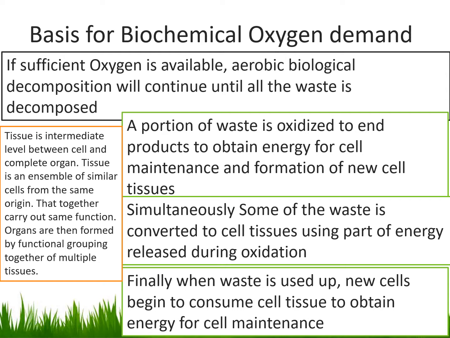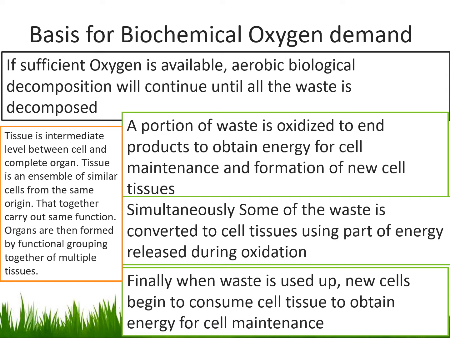So if you consider the growth curve, it consists of four phases. What are those four phases? First of all is the acclimatization phase. Then it is the growing phase, which is normally logarithmic phase, in which growth is exponential. Then we have a stationary phase when food is depleting and we are having equal number of dying and growing microorganisms. And then we have a decline phase in which there is death of microorganisms. Same is the criteria here.